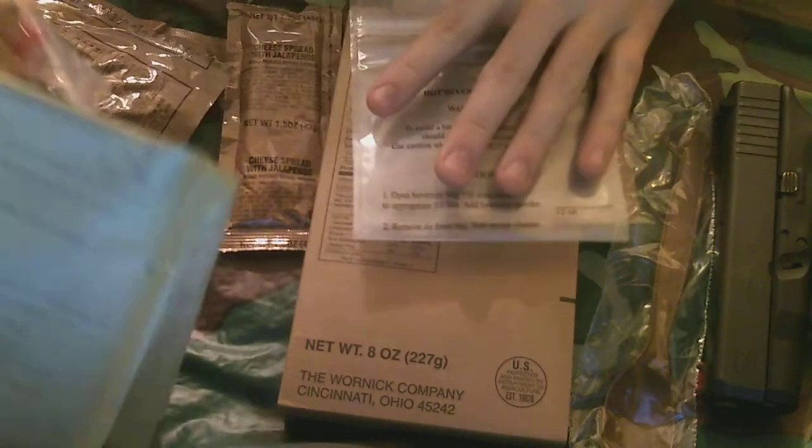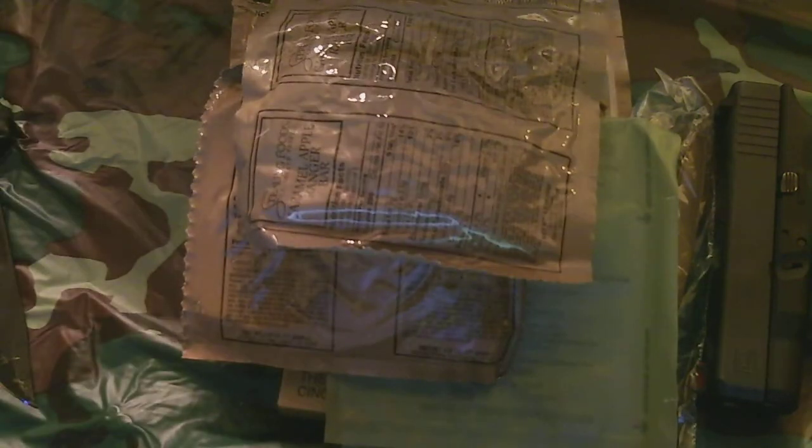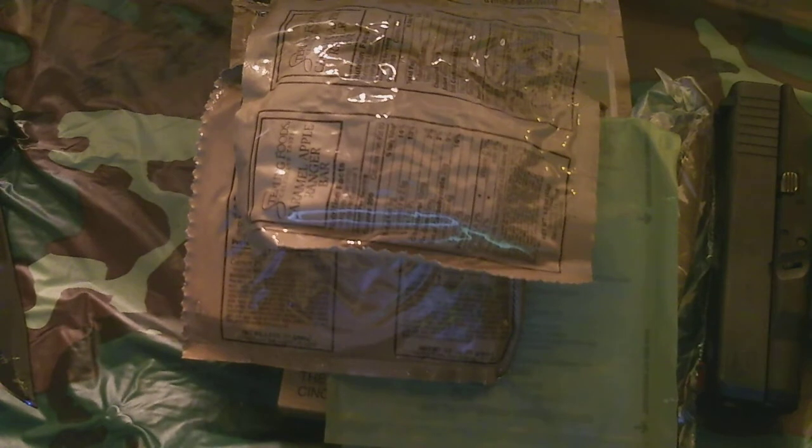But that's pretty much all the information on the MREs, guys, that you really need to know before you start watching the videos. Like I said, you can pick them up. Best place I've found is eBay. A lot of surplus stores sell them. Like I said, they could be from the disaster relief, from other sources, I couldn't tell you. But there is a lot of availability right now for MREs if you're interested.